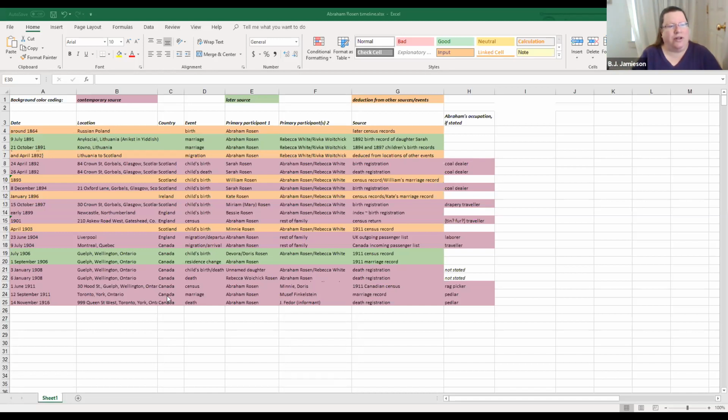I noted his occupation if it was listed, because one of the things we were trying to do was confirm a family story that he'd been a fur trader and had sold furs to the British royal family. So in this case, it was worth keeping track of. It often is. That's one of the nice things about doing these: you can color code by whatever ways you like. And if you want to color code, you click on a box.